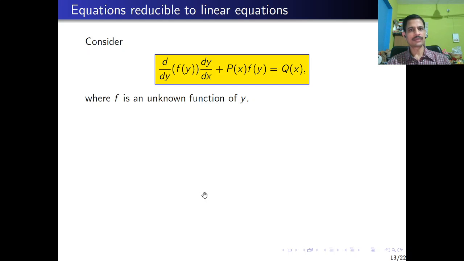Now we can solve a little more general ODEs than the Bernoulli equation. Namely, if we have a differential equation which looks like d f(y) by dy times dy by dx plus p(x) f(y) is equal to q(x), then we can solve it, where f(y) is a function of the unknown y and p(x), q(x) are functions of x as we know. And this is more general than Bernoulli. In fact, Bernoulli equation is a special case of this differential equation.